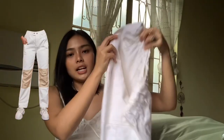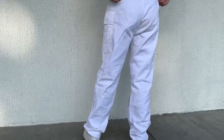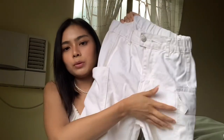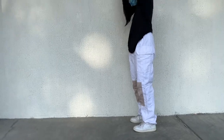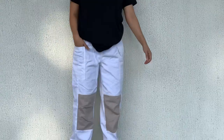Next, we have the high-waisted flap pocket color block cargo jeans — what a long name! It's cargo pants. The white isn't pure white — it's more of a dirty or cream color with a brown patchwork detail at the knee area. Super love it. The flap pocket is this part here. The waist area is slightly elasticated, but don't expect it to be fully garterized. I got size extra small, and compared to the first jeans, this one fits nicely. It is a bit long but not super long. I like the baggy jeans feel so I don't mind.